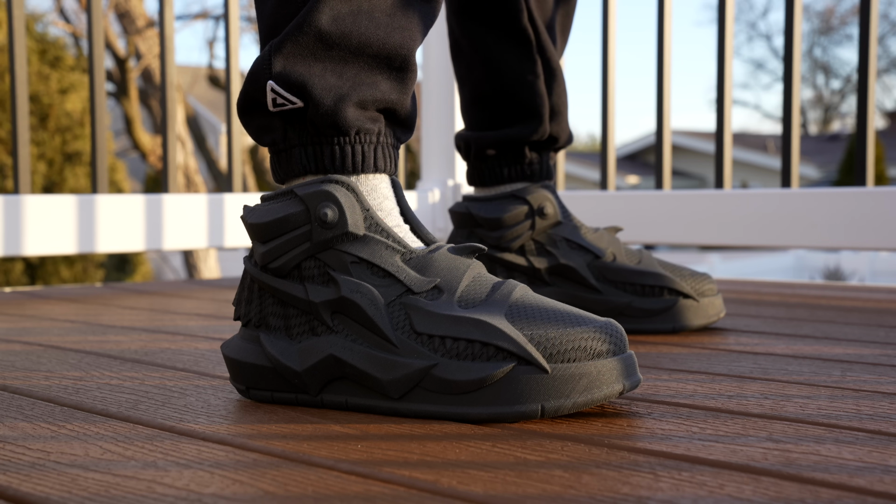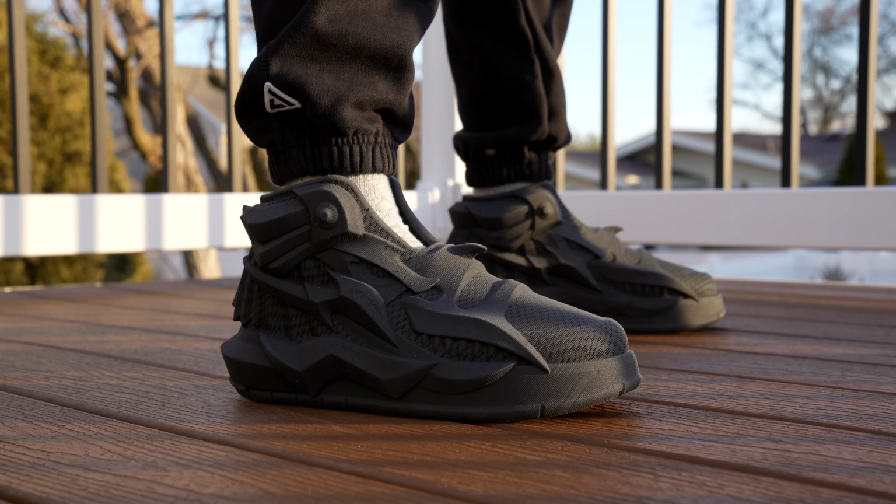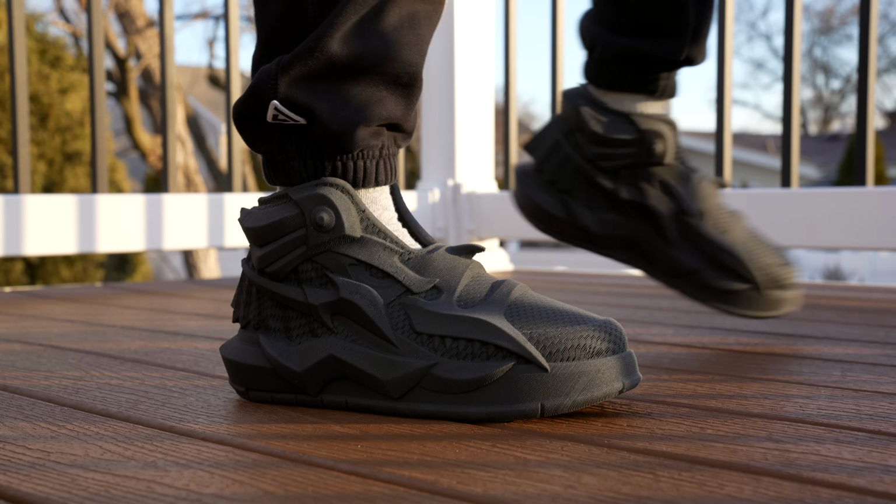But let's jump back into the RTFKT pair and find out what makes the RTFKT Zellerfeld Blade Dragon such a special pair of sneakers. And actually, while we're at it, why don't we take a look at some of the other shoes that RTFKT and Zellerfeld have launched as well? Because it's not just this pair that they launched, 5 other pairs as well.